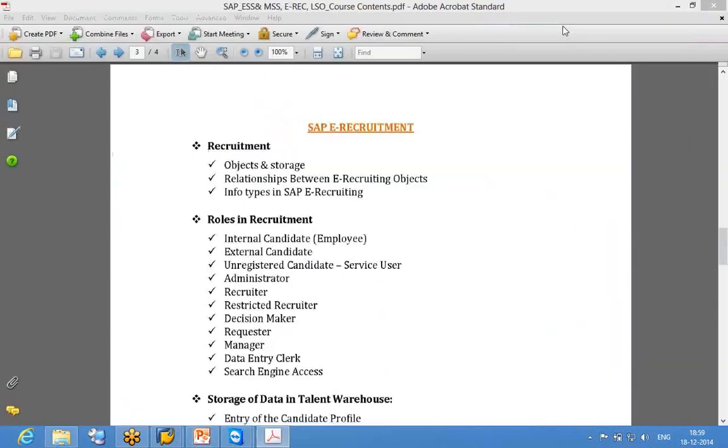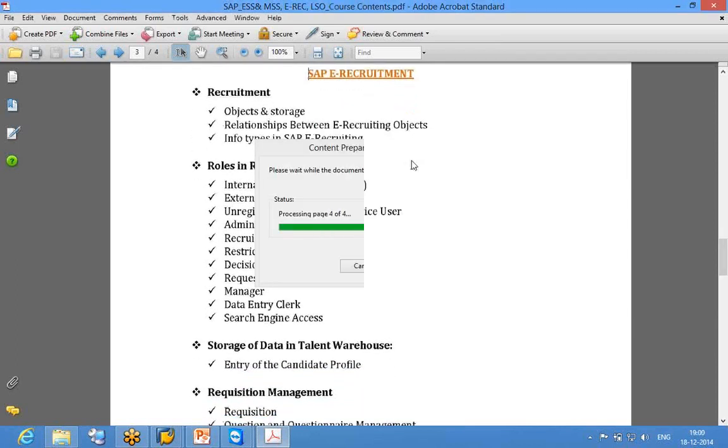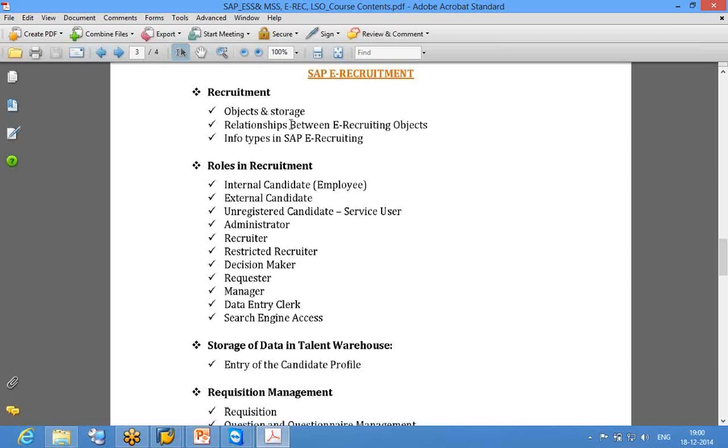This is how we used to prepare some kind of document and share it with everybody before starting the course, like the e-recruitment contents. In e-recruitment, what are all the concepts that we are going to cover?